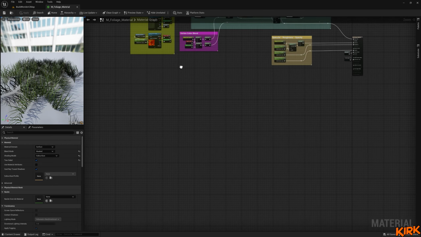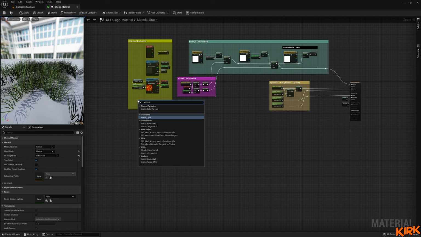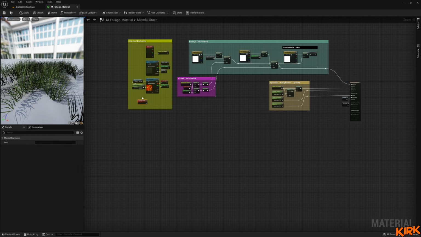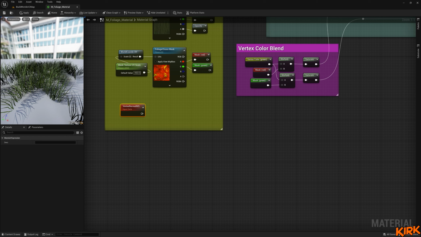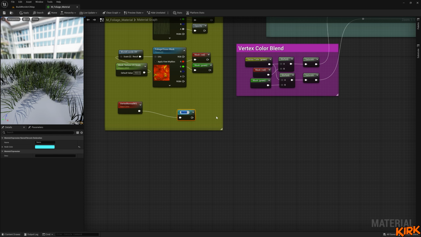To drive these changes, we're going to be utilizing normals in world space. So the first thing I want to add to this backbone here is a vertex normal node. We want the vertex normal in world space. We're going to utilize this node, and it's just going to tell our mesh where to form the normals from, which is going to drive our wind and our mesh height. So if we drag off there and get a reroute declaration node, in the last video I stated we're going to be using reroutes. As you can see, they're everywhere. So here we're going to do vertex normal.